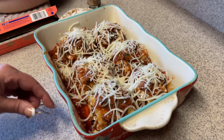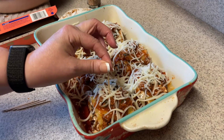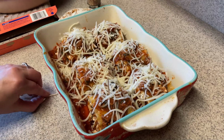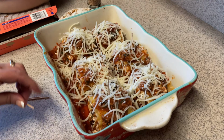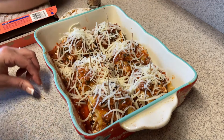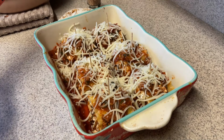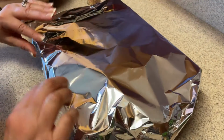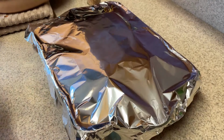Now we're gonna cover this with foil, but so we don't get the cheese to stick to the foil, you can also just spray your foil with cooking spray. But I've even done that and sometimes still had it stick. So this is a hack I learned a long time ago, probably from a recipe somewhere, or it could have been on Instagram or YouTube or something, I don't know. But you just poke them in there, and you probably don't need to put one in each roll. I think just the top one would be fine. And then you just cover your foil, and it does not touch your rolls at all. So there we go.